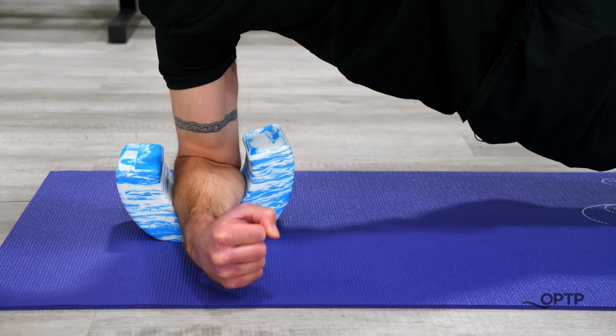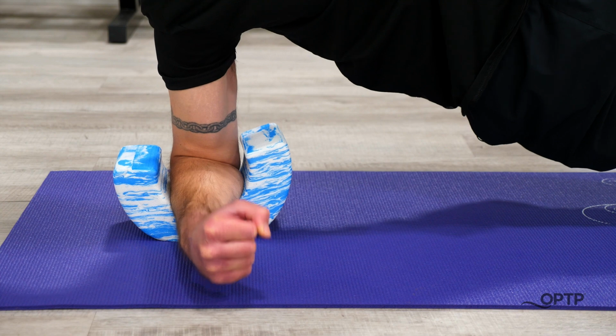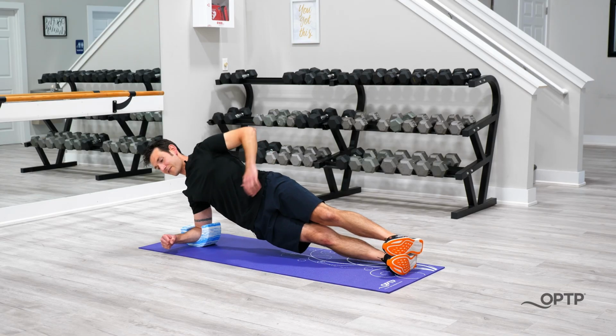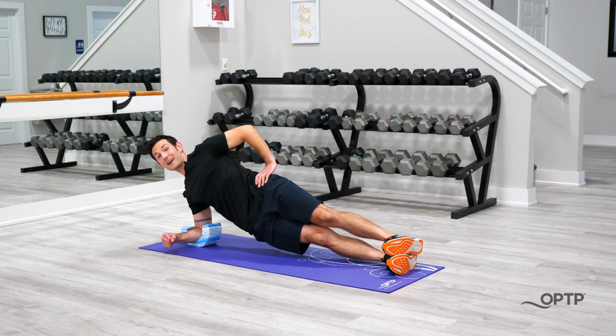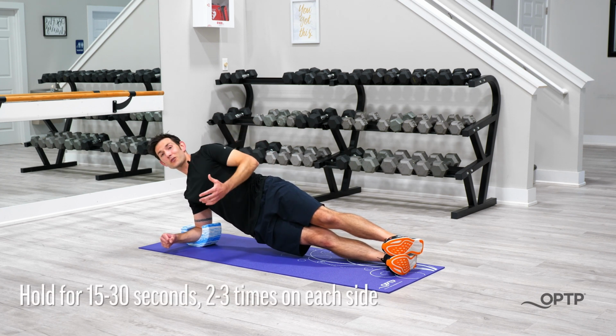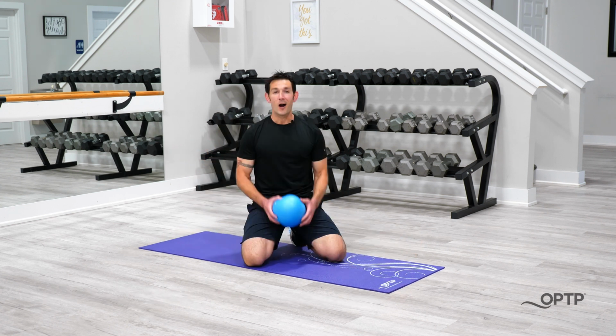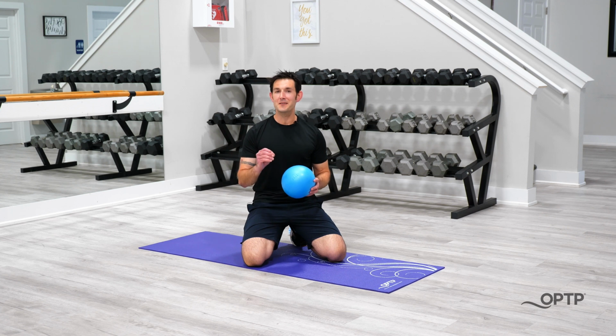You can see my upper body trembling here as I'm trying to keep stable. I feel this deep in the shoulders, into the shoulder blades, and obviously in the lumbo-pelvic hip complex here. So 30 seconds if you can, work that time down if you need. Either way, 2 to 3 sets on each side. Wonderful side plank variation. All right, for those of you who like to push yourselves to the max, this final side plank variation is gonna be for you.